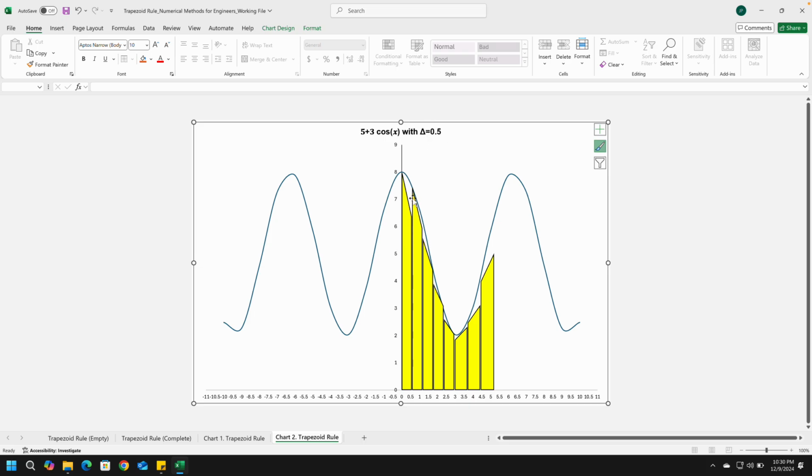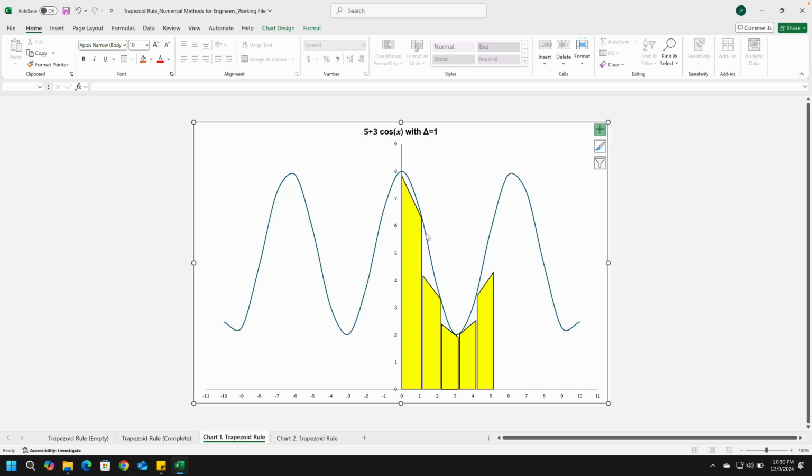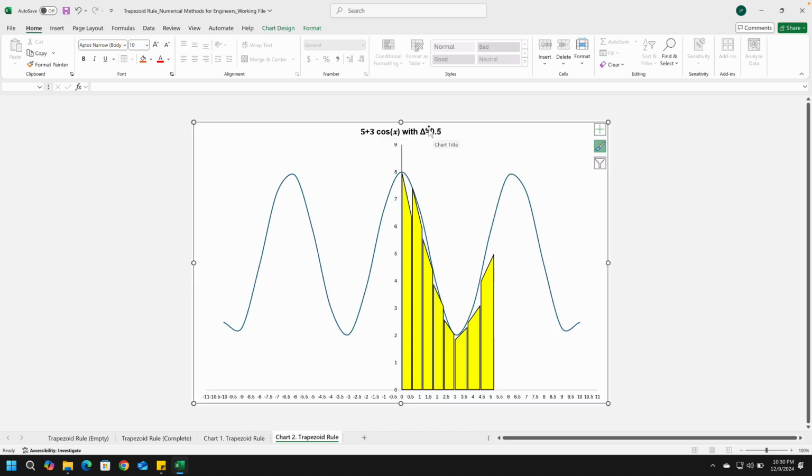The white spaces are much smaller, and this indicates that more area under the curve has been covered, and hence why the results are more accurate. So let's just take notice of this portion here, compare it to the previous one. Notice that there is more white space when we use a bigger step size, and hence why we want to use a smaller step size to get more accurate results.